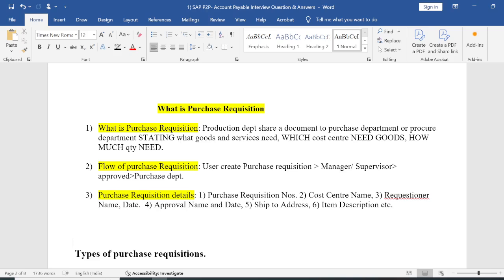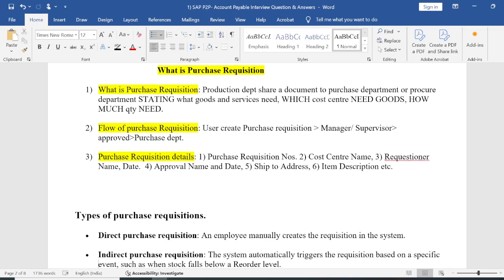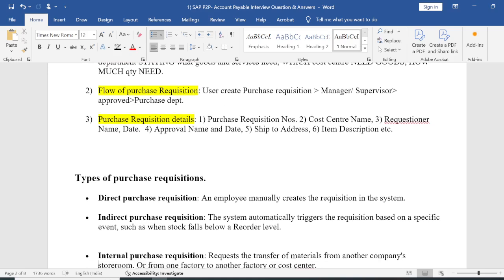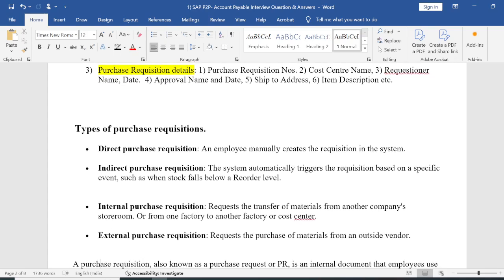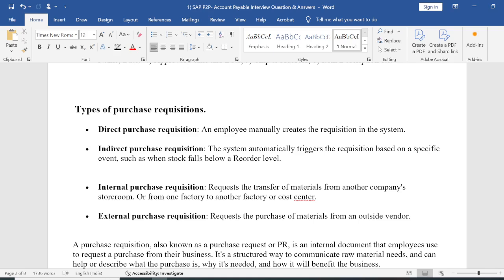What details does a purchase requisition include? It includes the purchase requisition number, cost center name, requisitioner name and date, which is the date he requested the material, approver name and date, shipping address, and item description.